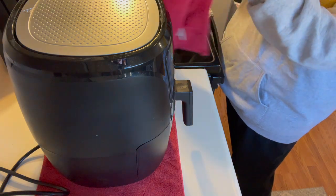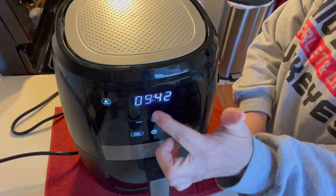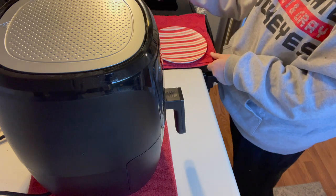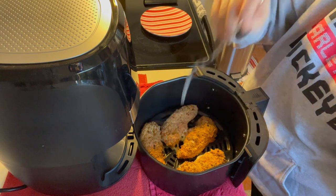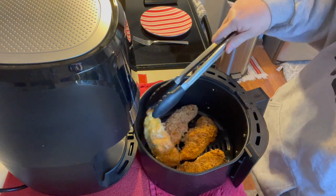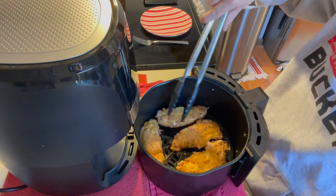I will sit my towel over here to put the tray on, and I'll bring you along when I flip it over, and then we'll get to see how crunchy this is going to be. Okay, I don't know if I told you, but I have this on 400 and it's telling me to turn my food. So I washed my fork and plate because, duh, chicken. And this side is pretty crunchy. Oh, I'm excited, guys. Here, let's get a tong. Oh yeah, this is crispy. I am so excited. This is my first time making it in the air fryer. I just got this for Christmas.